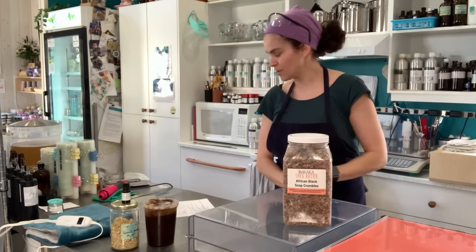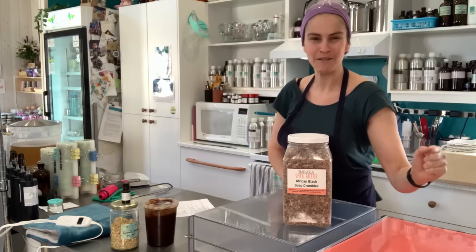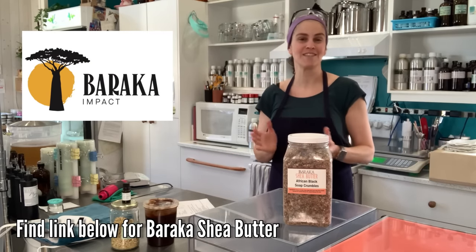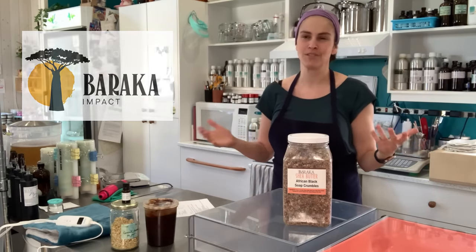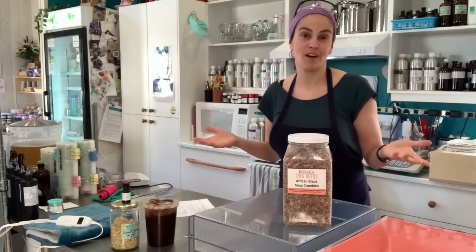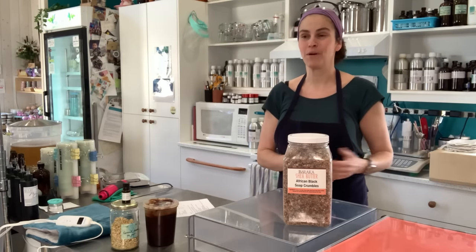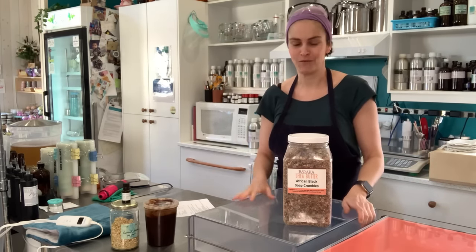So I looked at my numbers and I'm like, okay, let's make a fully loaded soap of shea butter. Of course, we use shea butter from Baraka shea butter, which is so lovely, amazing, and good. And we usually keep it under 10% because sometimes it can accelerate trace. And it's also a costly butter. So we use it sparingly, enough so that it adds value to the soap bar, but that we use other good oils and butters to complete our formulas.